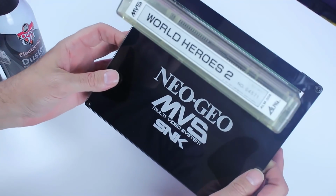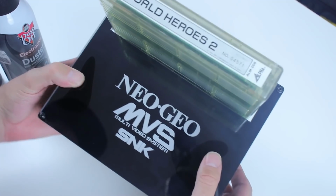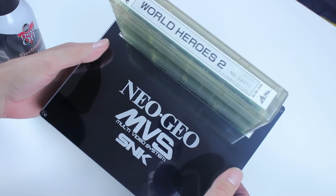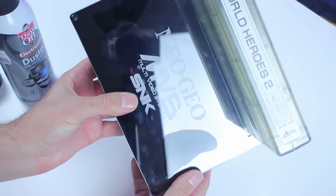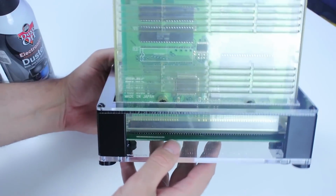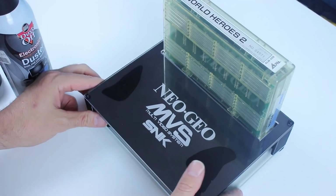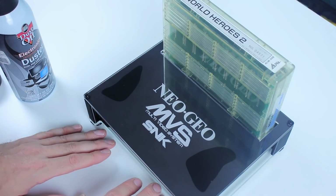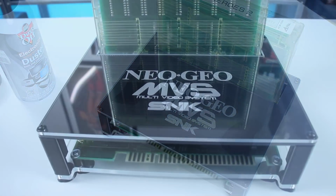But I do dig the way this looks, the little logo on the front and everything, the sandwiching of the two pieces of acrylic. I'll figure that out later. It does look a little weird, but that's okay for now. But there it is. Pretty awesome stuff. Makes your bare Neo Geo MVS shell look a little more slick. You know what I'm saying?